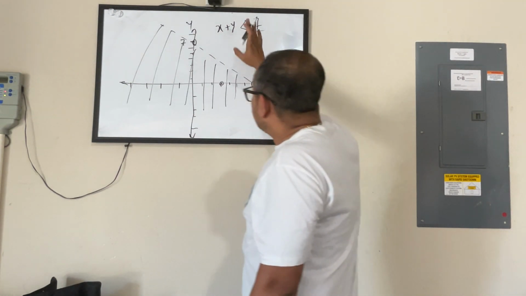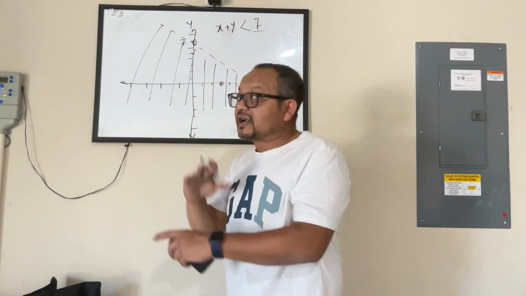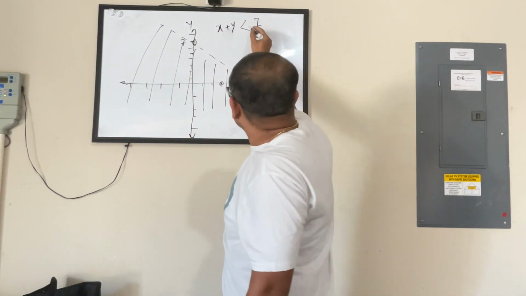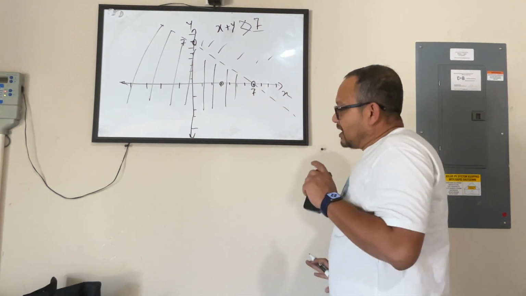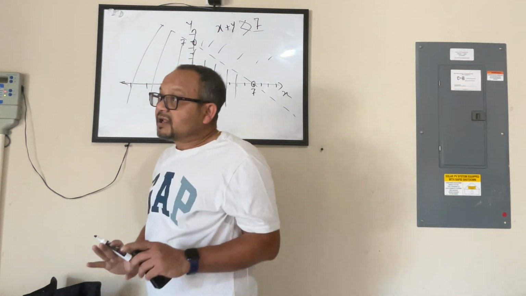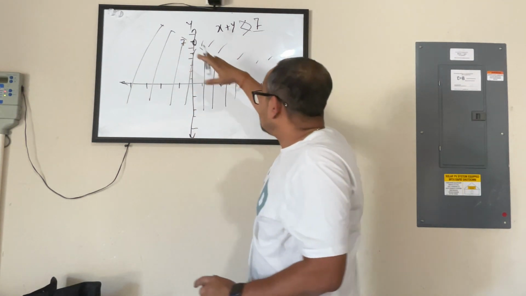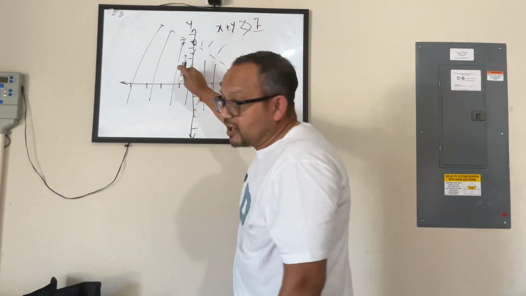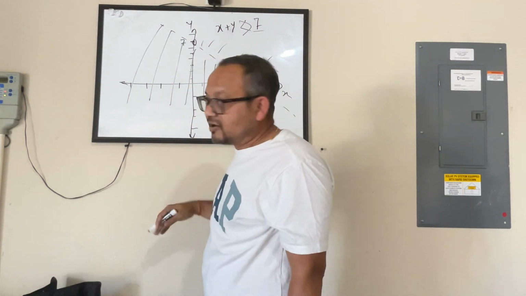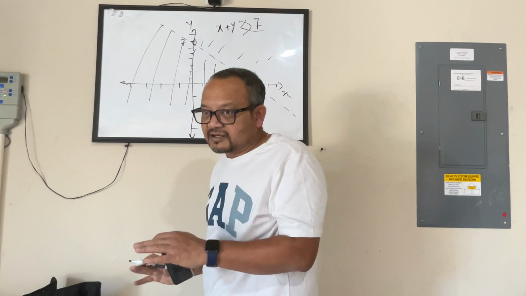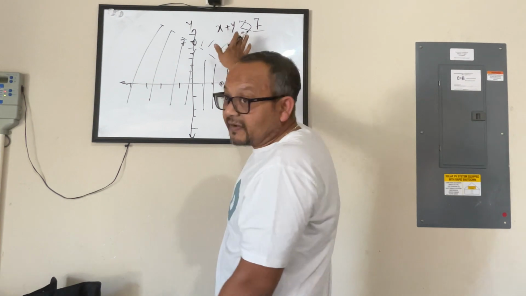So when you are talking about inequality, it doesn't give you a line. It gives you a zone which will be satisfying this inequality. If it was the other way around, your zone would have been the other side. When you are drawing a graph with inequality, the only thing you have to do is assume it's a normal equation, draw that dotted line, and then pick any simple point. Maybe you can pick a point on the y-axis or x-axis, so that you don't have to do a lot of calculation. You can just put one value as 0, the other value as whatever number you are picking, and see if that satisfies the condition or not.